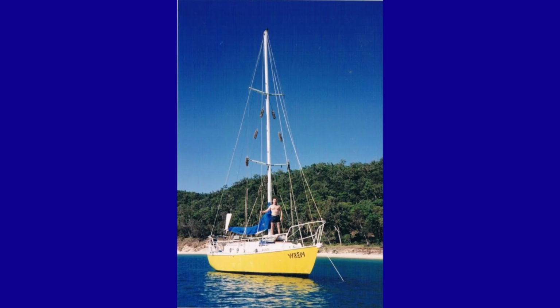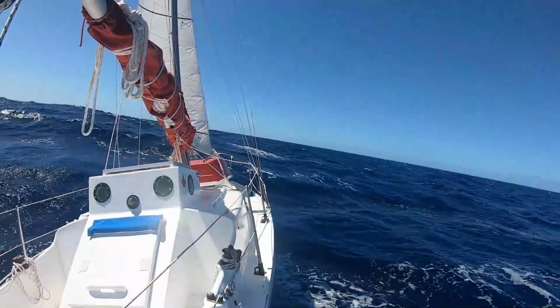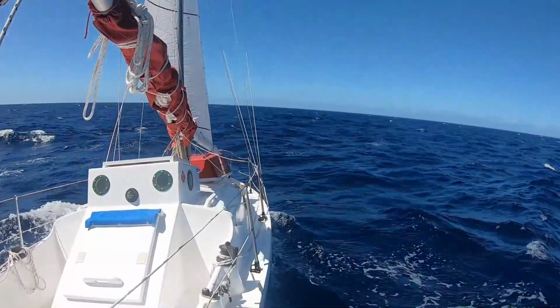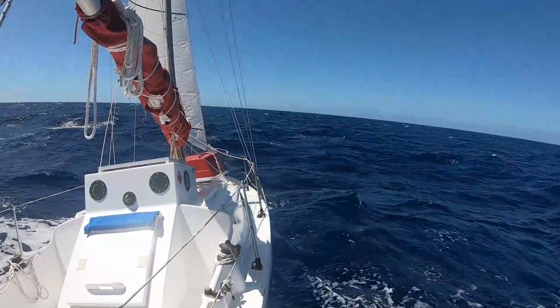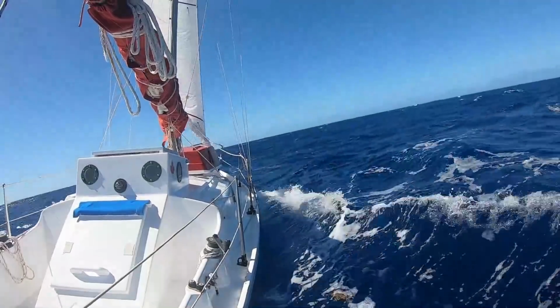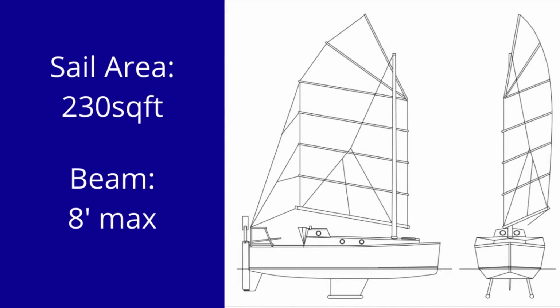And the one thing that really sticks out in my mind is the boat really rolls less than my Contessa did with its straight keel. So one of the advantages of a bilge keeler is that they don't roll as much. And why is that an advantage at sea? Well, it's because when the boat starts to roll, you lose a lot of wind in the sail. The sail collapses, and then the self-steering becomes difficult. So with this, I'll be able to optimize my wind vane self-steering, and at the same time, I should be able to optimize the sail shape because the boat won't be rolling anywhere near as much.